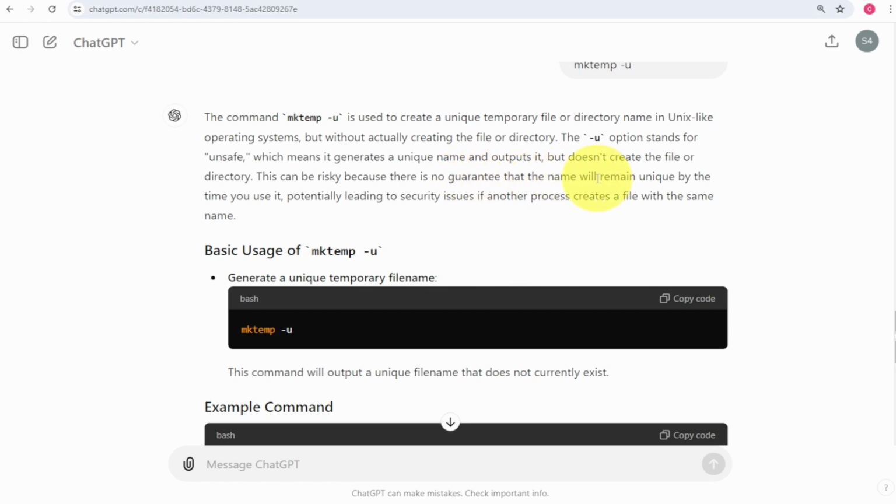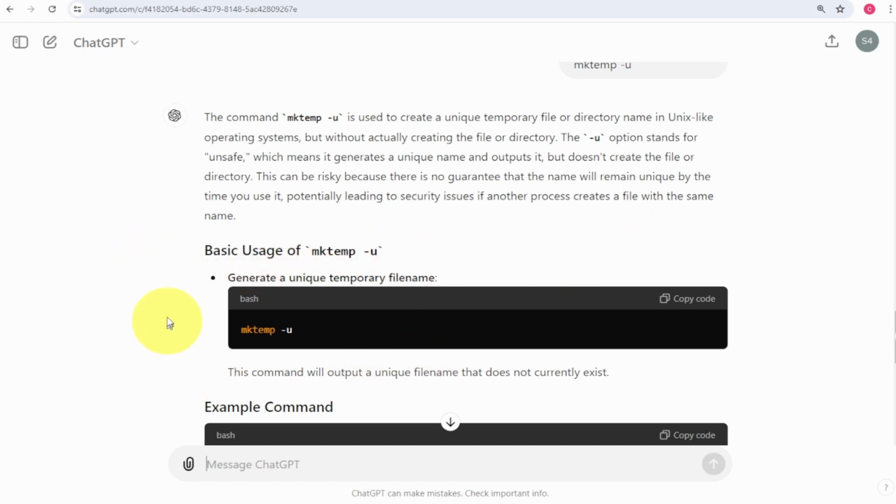The -u option stands for unsafe, which means it generates a unique name and outputs it, but doesn't create the file or directory. This can be risky because there's no guarantee that the name will remain unique by the time you use it, potentially leading to security issues if another process creates a file with the same name.